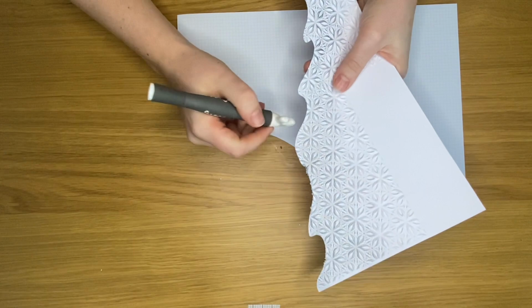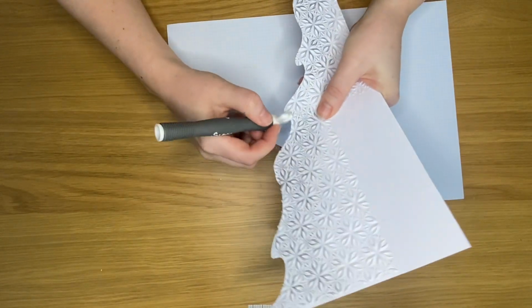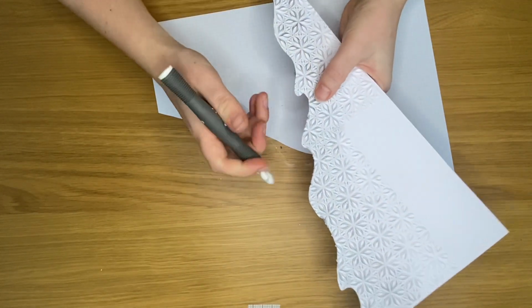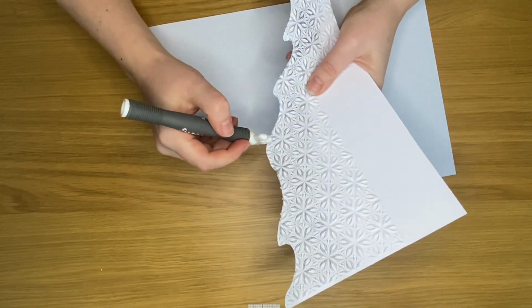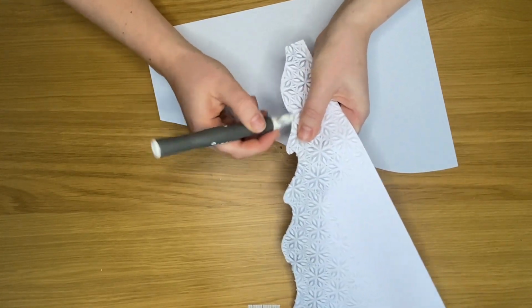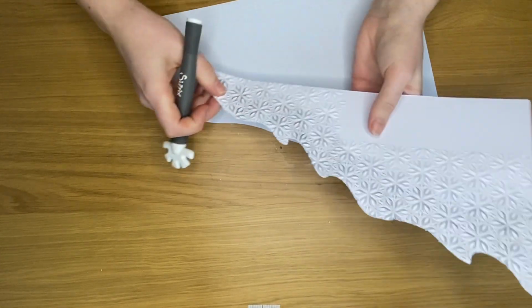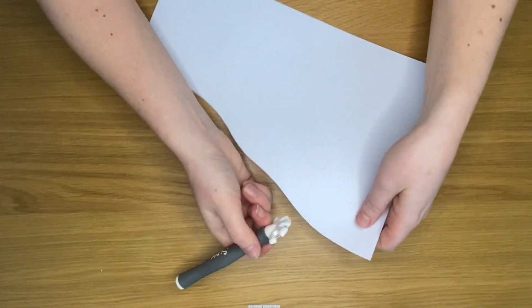Now, obviously, you can do it as much or as little as you want. You don't even have to do this step if you don't want to, but it kind of gives you a ripped effect. So if you've torn it with your hands, but more precise, so you can cut it first and then distress it afterwards, and it makes it look organic, but still have the shape that you want, which is always nice. So I'm not going to do it too much on this white bit because I have got the emboss on there, but then I'm going to do a little bit more on this section.